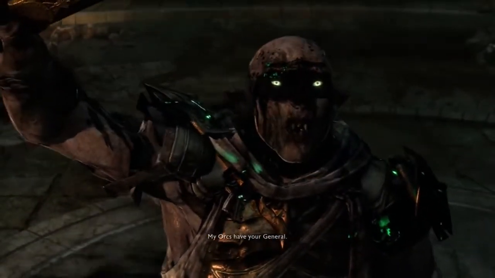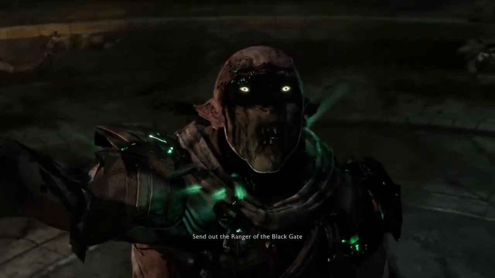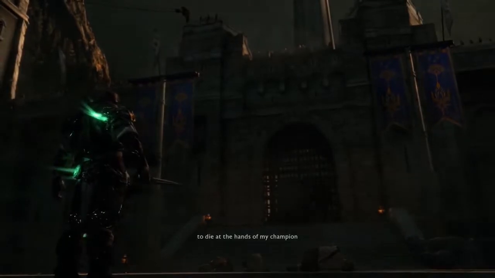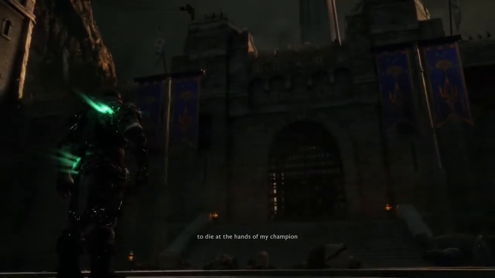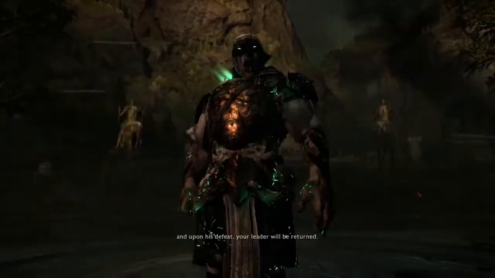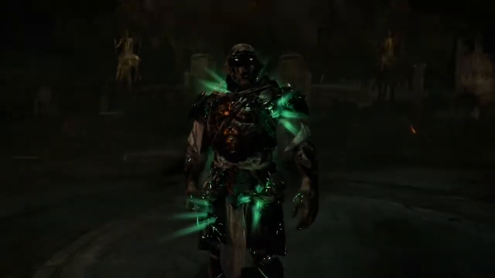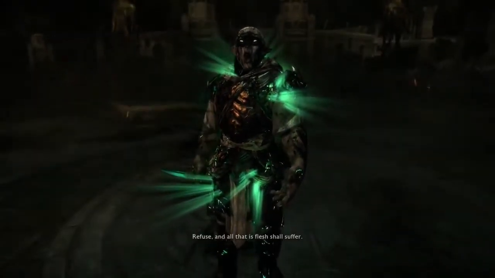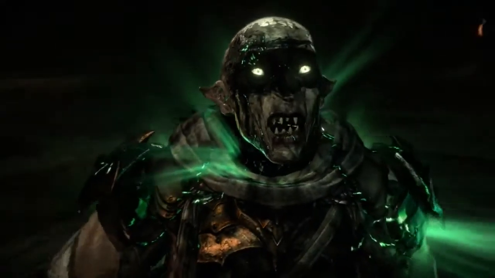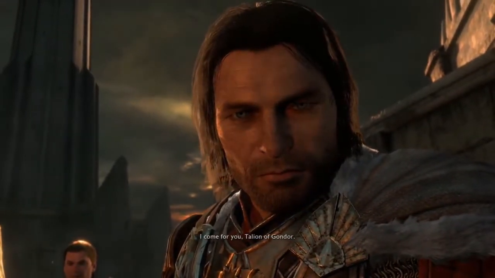My orcs have your children. Send out the Ranger of the Black Gate to die at the hands of my champion. And upon his defeat, your leader will be returned. Refuse, and all that is flesh shall suffer. I come for you, you talent of Gondor.